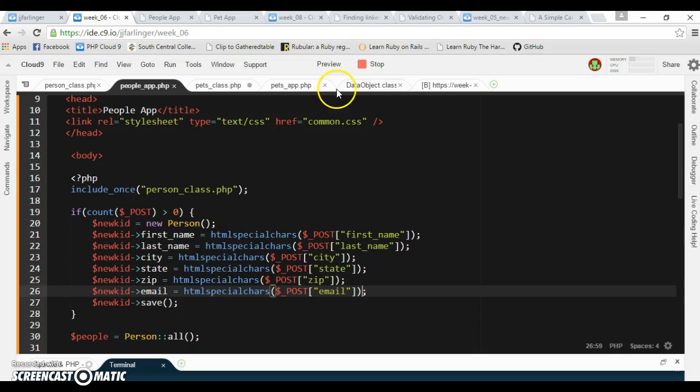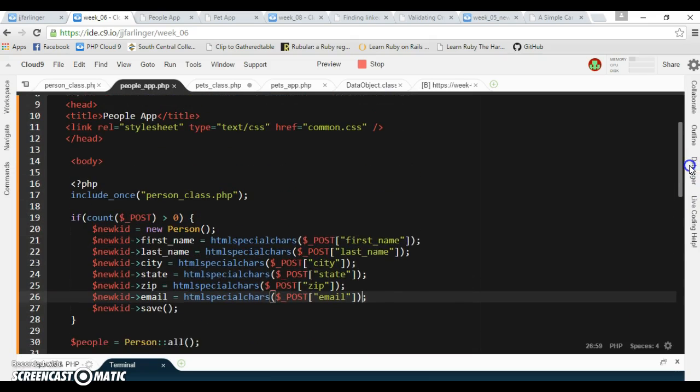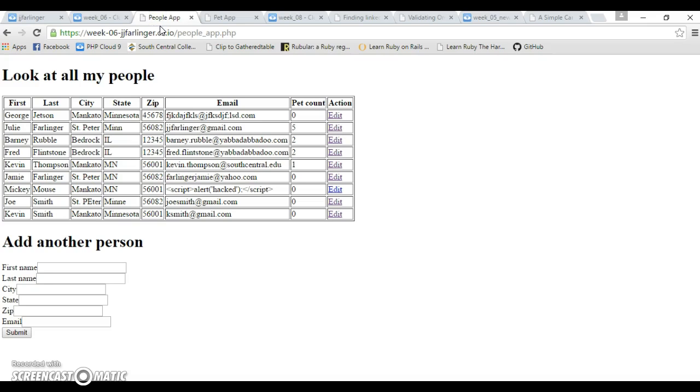Here are the apps that we created for the view of these applications, and once we were hacked, we went ahead and added the special characters function to take away any of the brackets and things to eliminate our programs being broken when JavaScript or other malicious code is entered. When we run this app, this is going to show a complete list of all the people that are in that table. This is that all function.